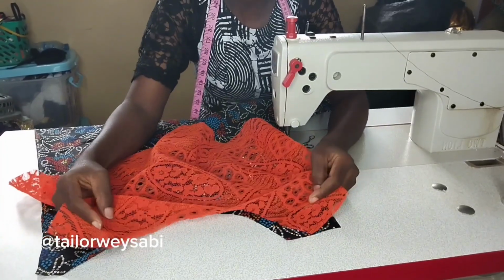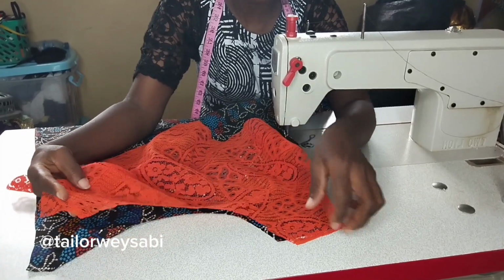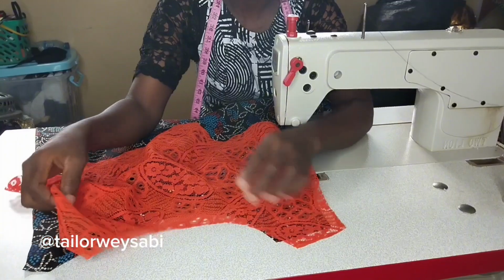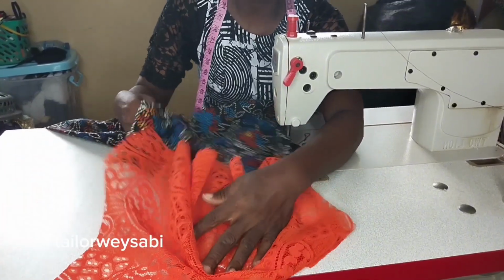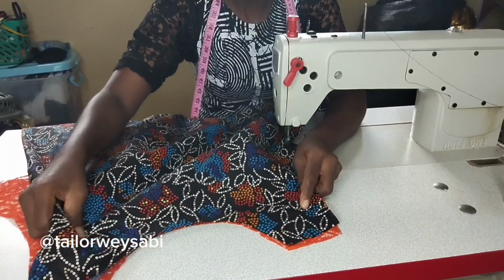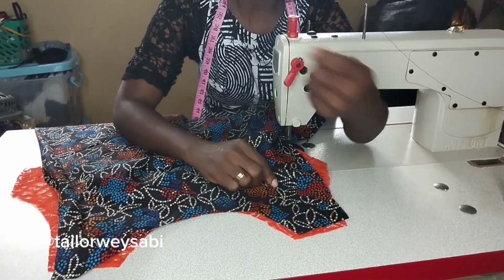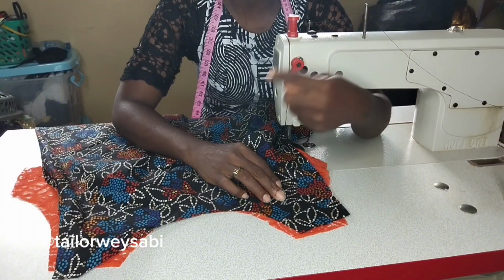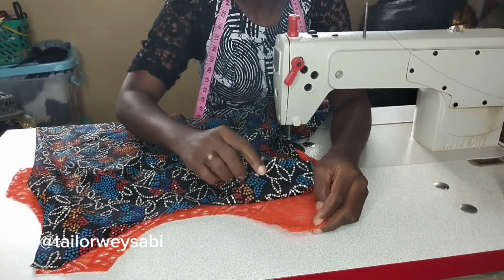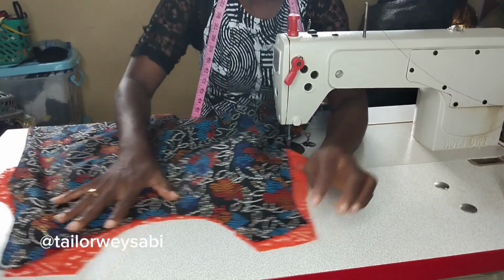So now the first thing I want to do, I need to run the neckline of the net and the Ankara together. Like this, I'll place the front of the net on top of the back of the Ankara. When I run them, I'll flip the Ankara, so the right side of the Ankara will come up here. So I place them, right side of the Ankara to the wrong side of the net. Then I'll run them.